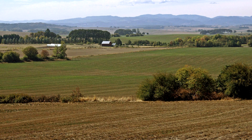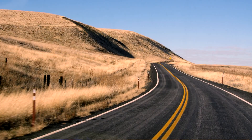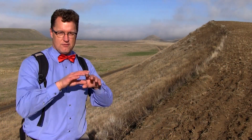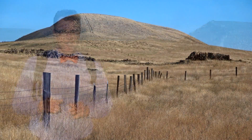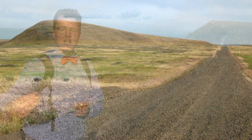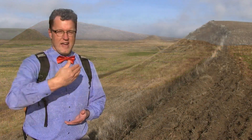The soil was redeposited further downstream where the water slowed down — most famously in the Willamette Valley of western Oregon. Good agricultural land down there because they got our soil, which used to be up here. In the flood paths, we've got remnants of the Loess Hills that have been streamlined, with flood waters going over the top and around the sides, leaving long graceful tails downstream. Those streamlined hills are aligned with the path of the flood water, like salmon holding their position with their heads upstream as the water courses over them.